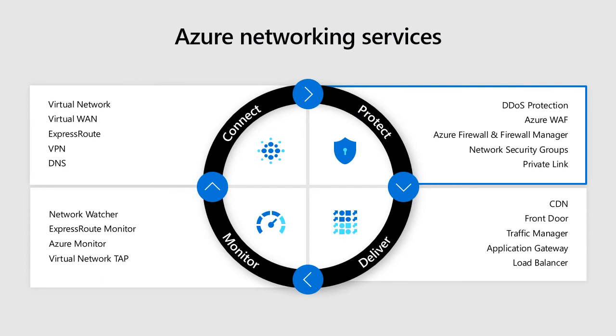All right, so for this part of the webinar, I wanted to now give you an overview of the different Azure networking services that actually protects you against unscrupulous activities and therefore protects your data. So this slide represents a good classification of the different networking services that we offer in Azure for connection, for monitoring and delivery. I'd like to concentrate on this part, which is protection, because it works part and parcel with all of the things that we have discussed so far.